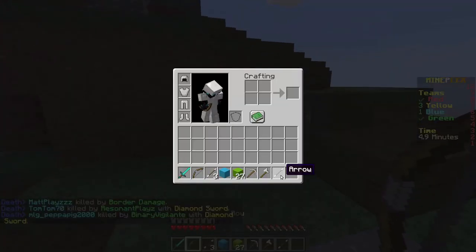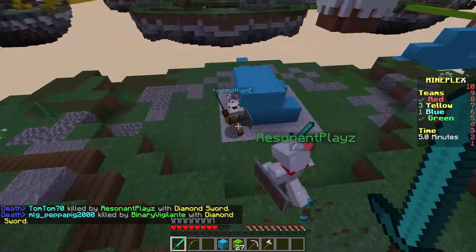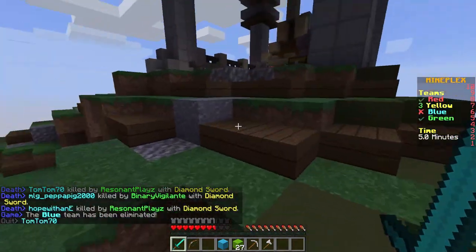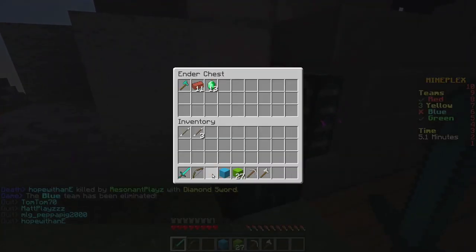There we go. Don't run from me. I just want to kill you. Oh, that's my teammate. Alright, we have taken down blues and we can take some stuff from them.